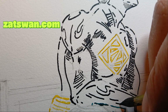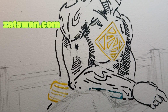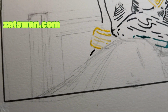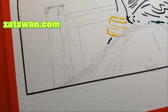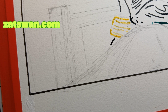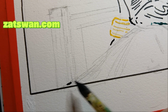Okay, so just adding these details on this gauntlet will bring them more to life when we do the coloring. So he's looking pretty good, and let's get in his legs here that are underneath the blankets. When you're a comic artist, drawing drapery and cloth is actually a big thing. I have a whole book on it.